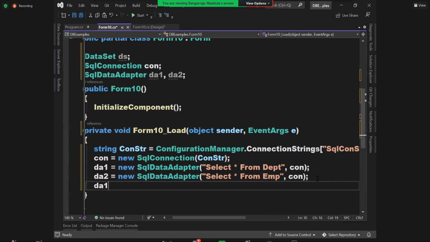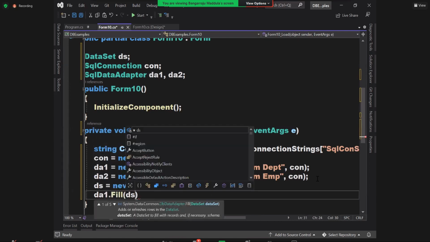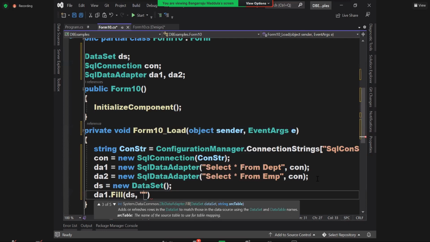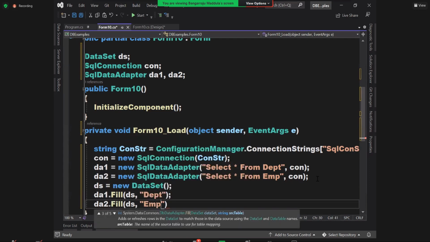DS is equal to new DataSet, and then DA1 dot Fill DS comma DEPT table, and DA2 dot Fill DS comma EMP table.